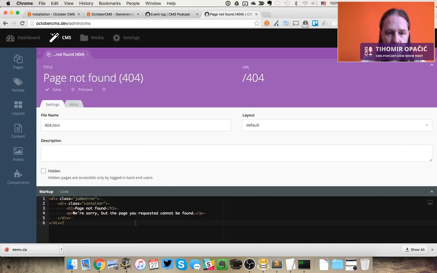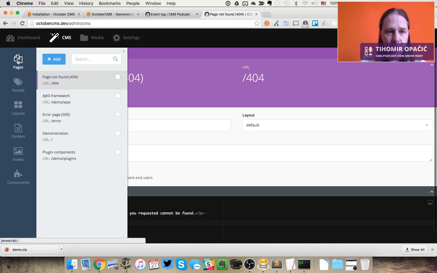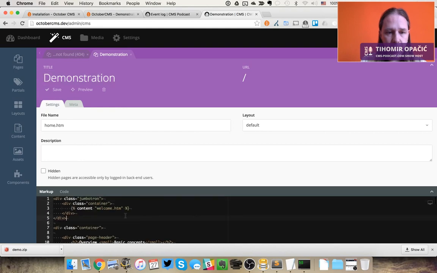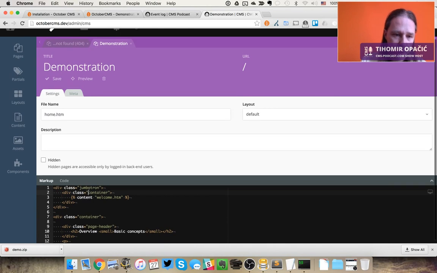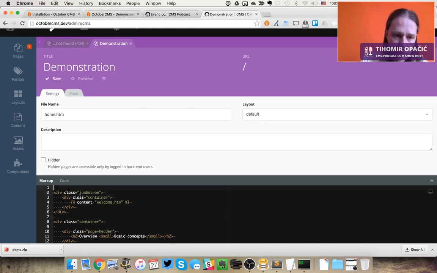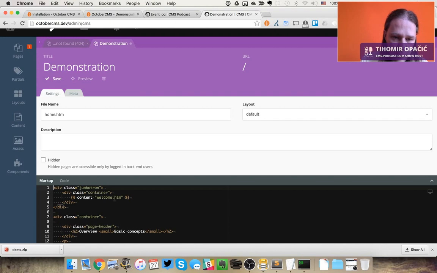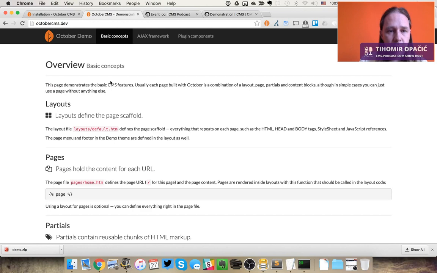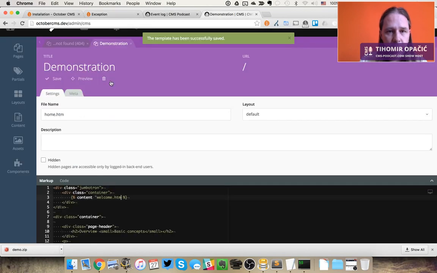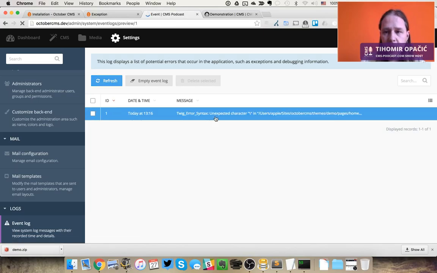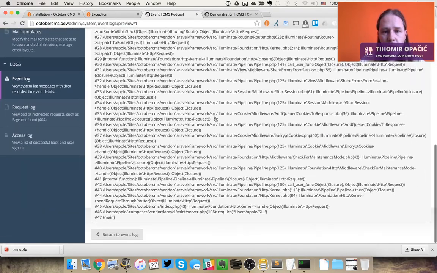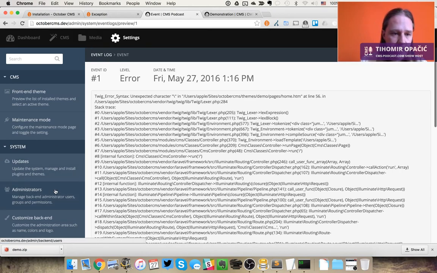So let's create like an error somewhere. Hopefully there's a PHP code that I can break. So no. Let's see what happens if I omit this and refresh. Yeah, it breaks, so it should be listed over here. Refresh, and here it is. Stack trace and everything. So that's useful.